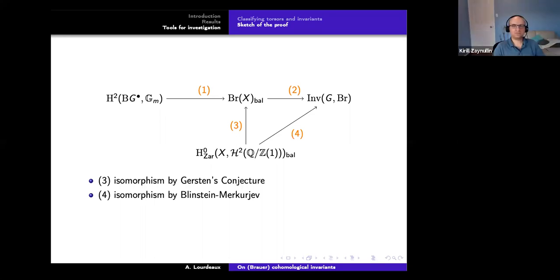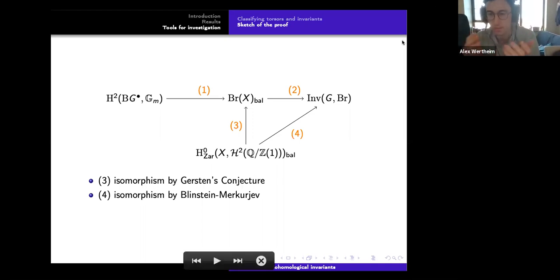More questions? I'm sorry if you addressed this somewhere in the talk and I missed it, but in your hypotheses on G, in the statement of your theorem, you take G to be smooth and connected. Could you give an indication, if it's not prohibitively technical, where these conditions come up in the structure of your argument?